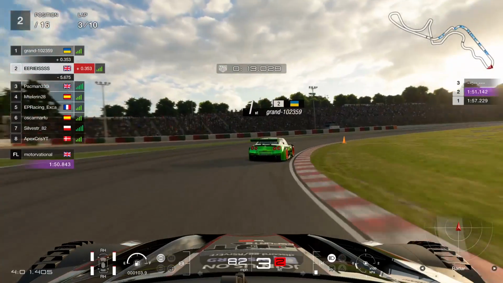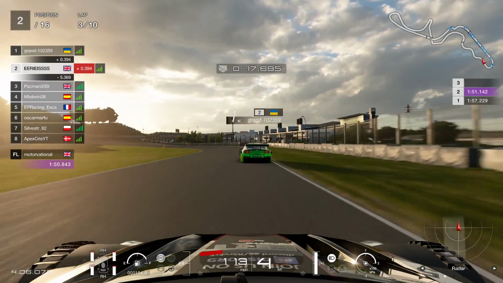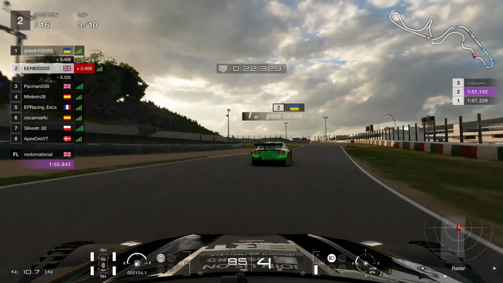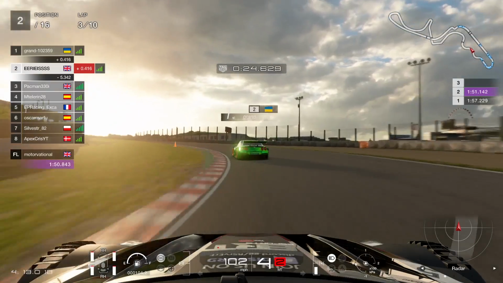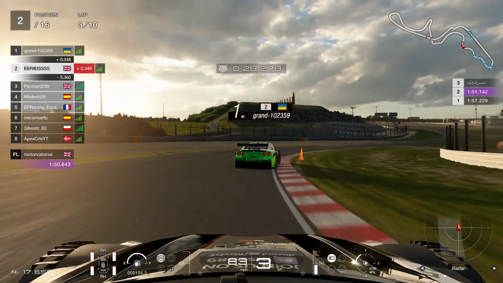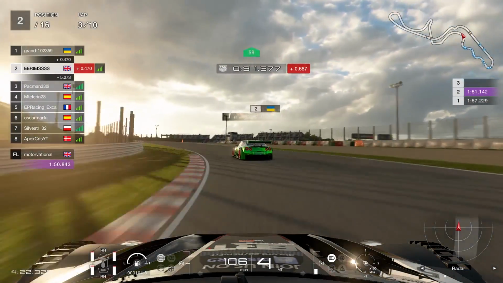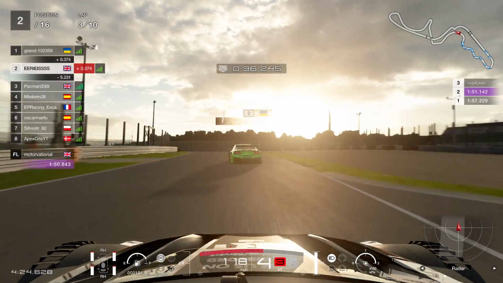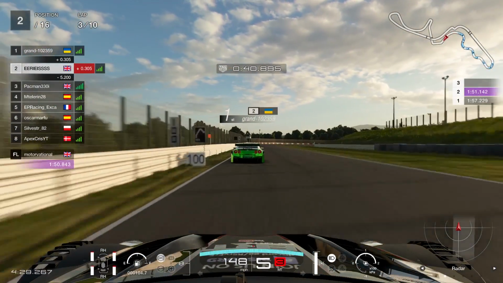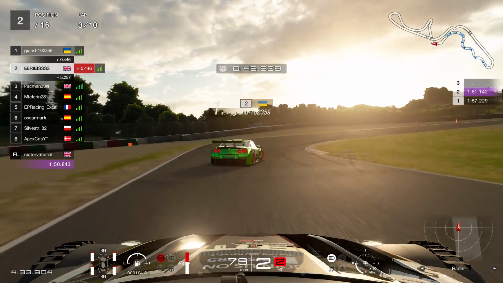I'm going to try and put him under some pressure because he's definitely going to be thinking of us at this point. And I find that I'm quite strong through the S's here. So this view really helps. I find it's just helping so much more with getting the nose of the car onto the apex. You can see that we're actually doing a better job of the guy in front because of this view, I think. When I was in the view before, I was just really struggling to hit my points because I just couldn't really see where I was in relation to the car itself.